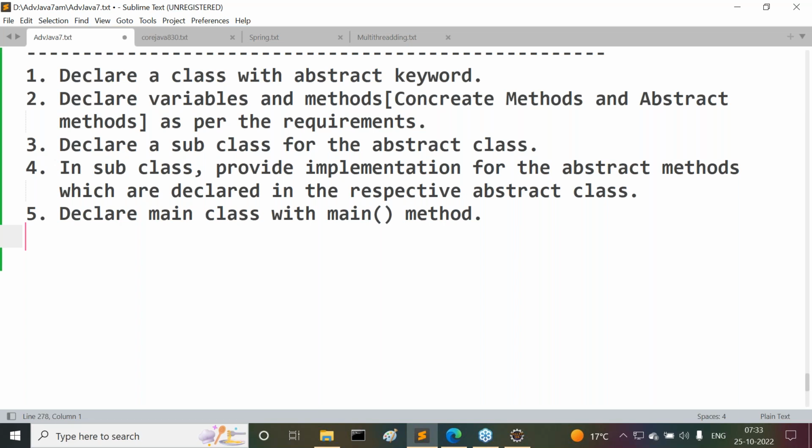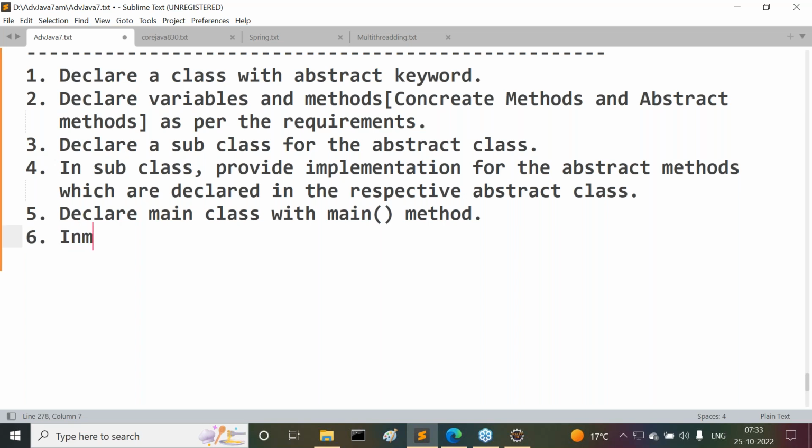What you have written in the code will be executed by the JVM. Inside the main method, if we create an object for any business class and access any business method, the JVM will go to the respective business class and method. That's it. So main class we have to write separately at any cost. That's why I'm telling you clearly, declare main class with the main method.